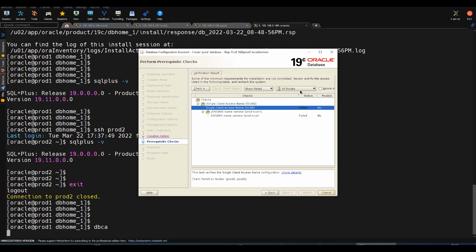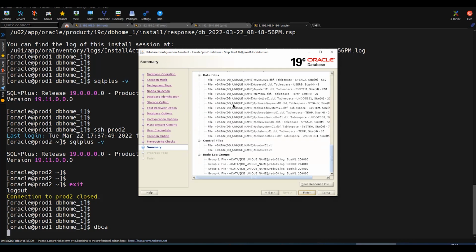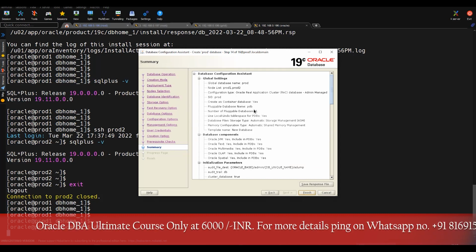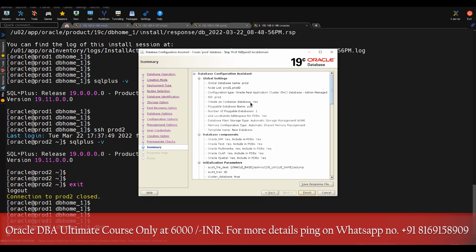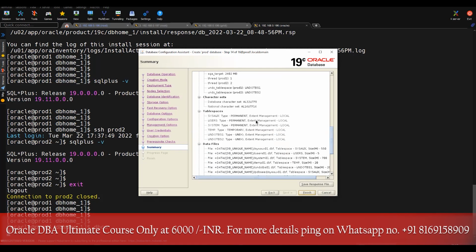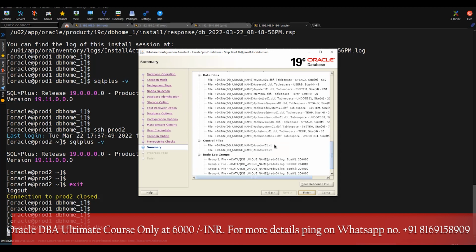After verification, these are the same errors that we got initially. We'll ignore all these errors and then move to the next part. Click on yes. Finally, we'll create only a single PDB and one CDB. So the number of pluggable databases is 1, and we have the container database. These are the file locations, these are the CDB locations, and these are the PDB locations. From here we can click on finish.